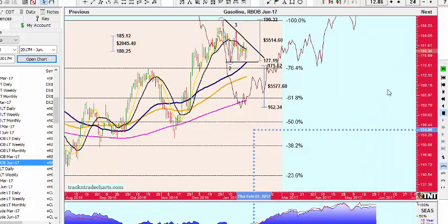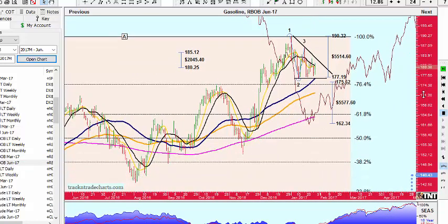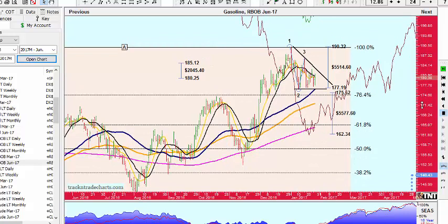If we go over to the June contract, very similar price action. We'll probably switch over to the June here to start watching as we move into February. We'll just delete the March contract and focus on June exclusively. Same situation, we're just trading a little higher today. On the June contract, we're around 177.85, down about 1.5%, which puts us right about here on the chart.